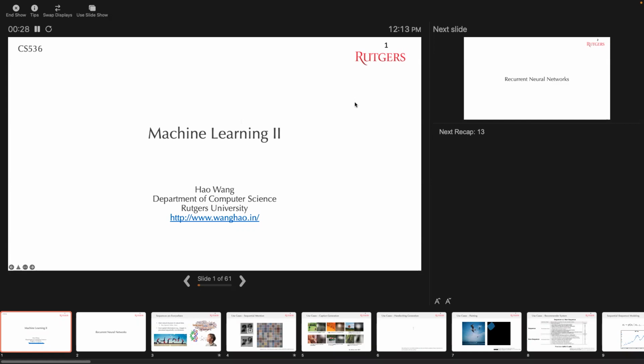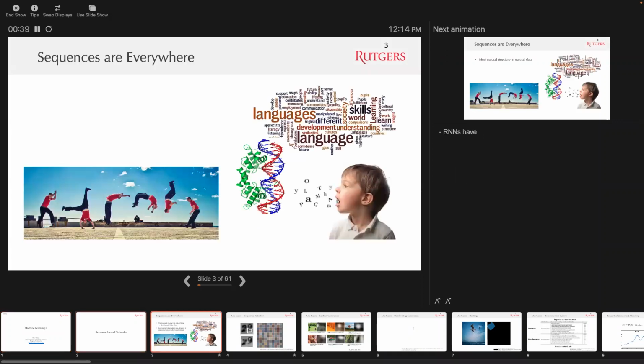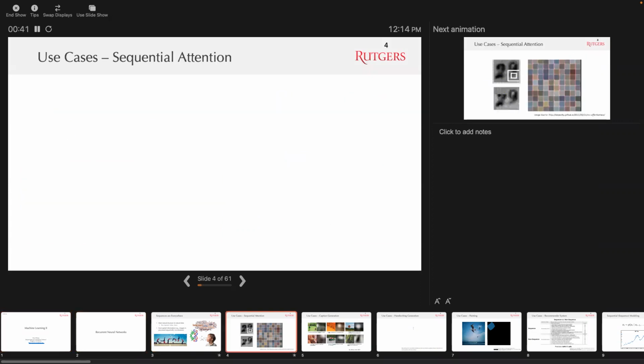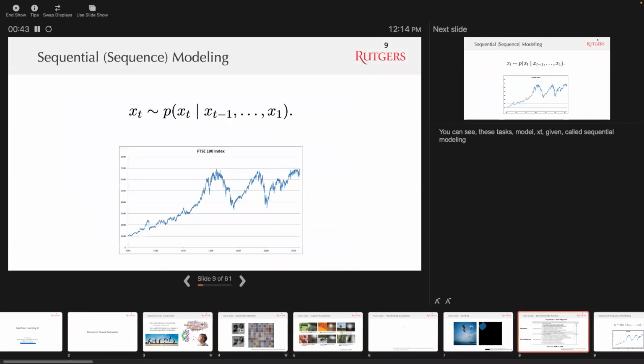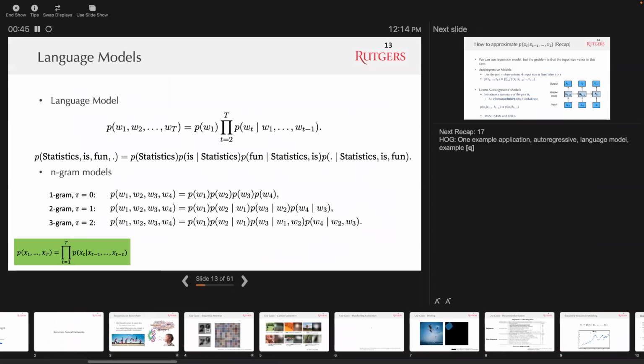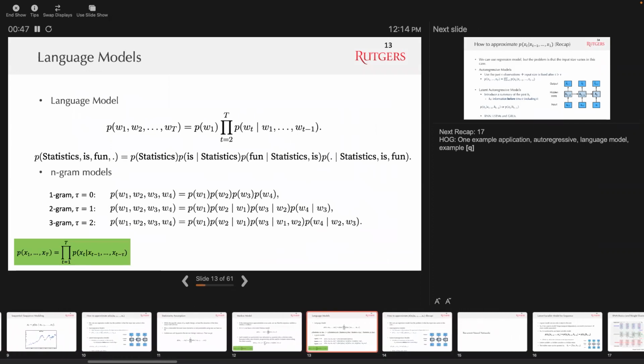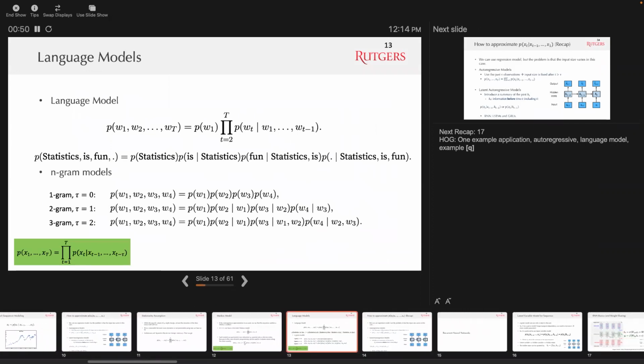As usual, let's start with a very brief recap of what we have learned in the last lecture. Last week we talked about recurrent neural networks, and we started from the very simple example of an autoregressive model without any latent variable.